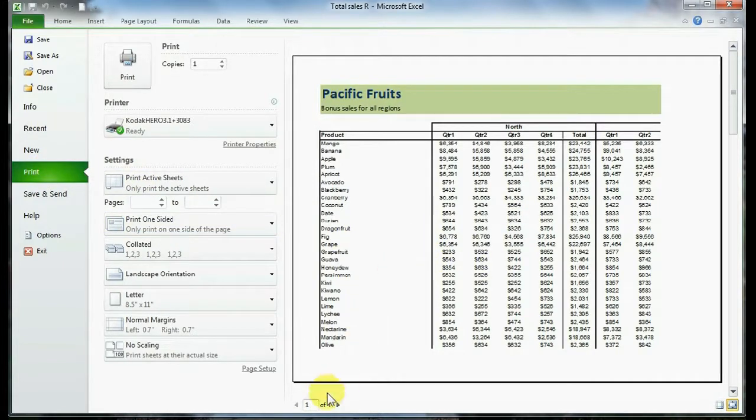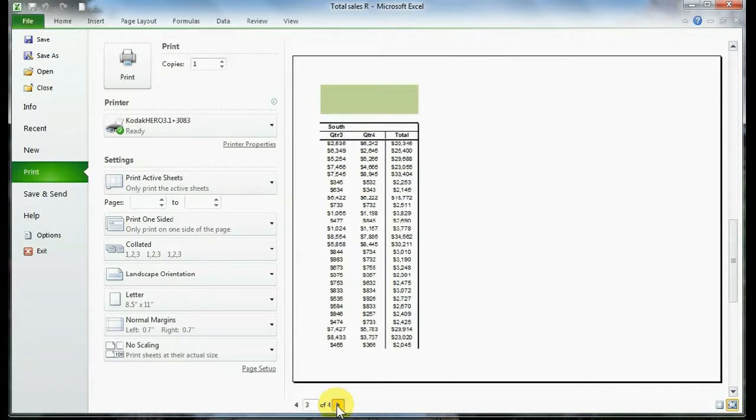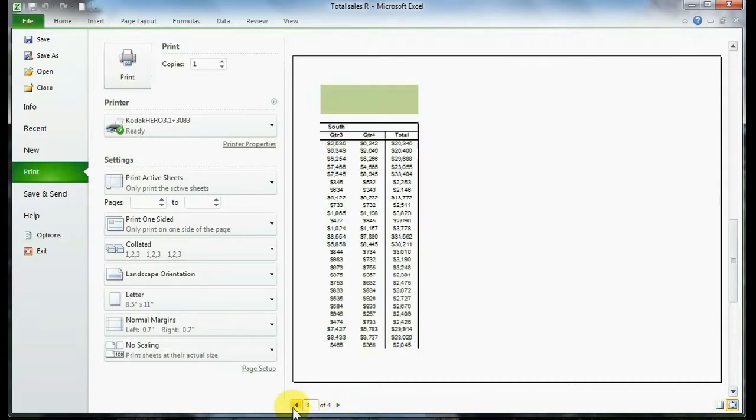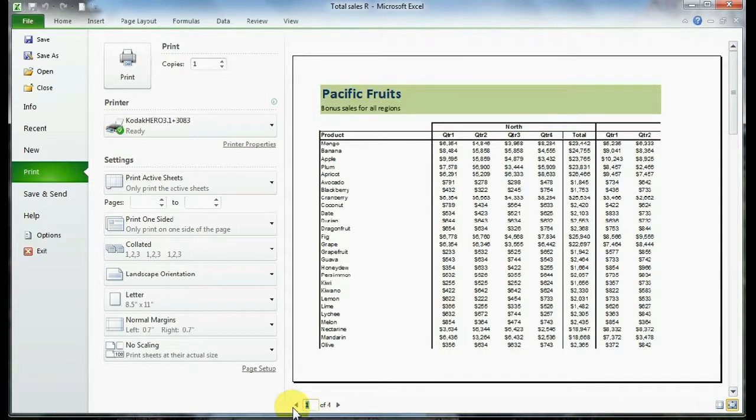So as you can tell, I've got a list of all my products, and it is way too big for one page. In fact, it's going to come out on 4 pages. And look at that page 4. That's really not going to look pretty when I print that out. Well, what can I do? Am I out of luck? Not entirely. Actually, there's a number of tools that we can use to help us get around this problem.